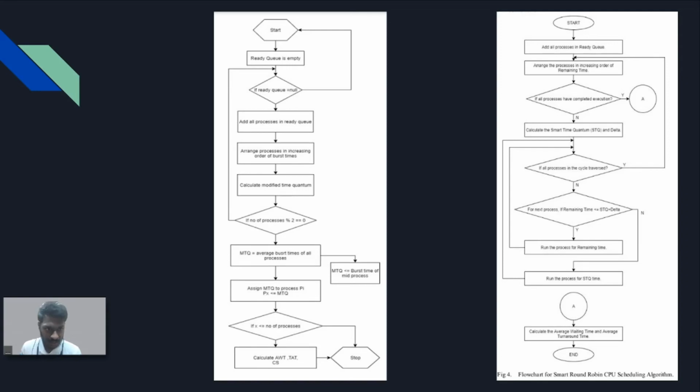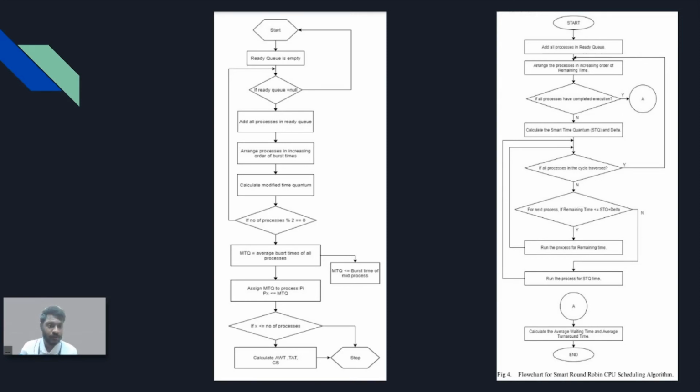Based on that, the processes will be arranged, and if all processes have completed execution, it will return A, where A consists of the calculated average waiting time and average turnaround time, TAT.